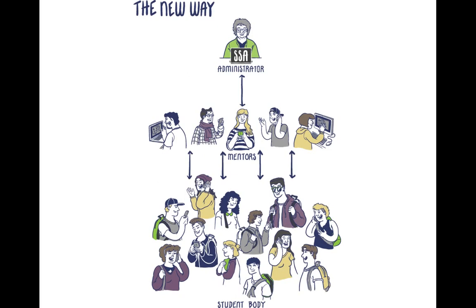So, the new way of running programs and interacting with students: what you see here is an illustration of a 21st century modern mentoring program. You, the administrator, will have, as you see in the middle, a layer of mentors, a layer of coordinators, a layer of tutors, who then support your kids on the go on their mobile device. You are able to pair students with coordinators, mentors, and tutors by using our proprietary software to connect with students and track all that data.